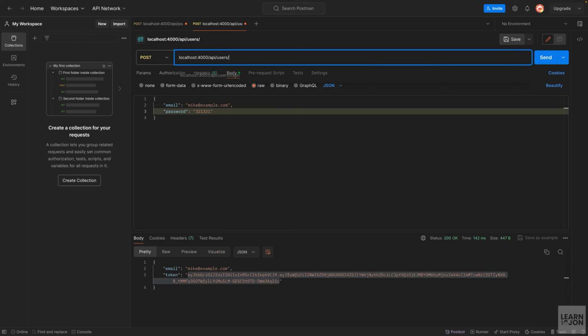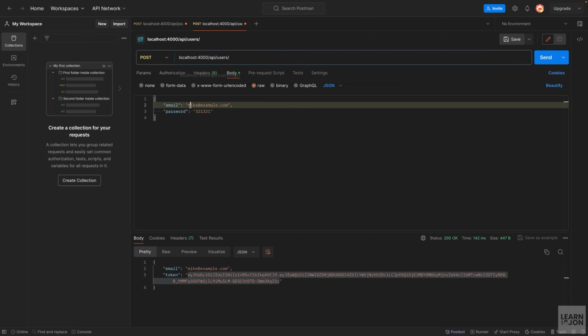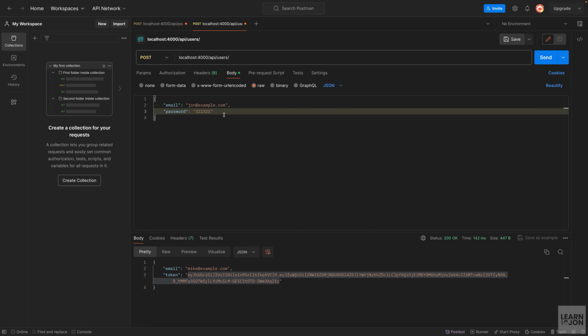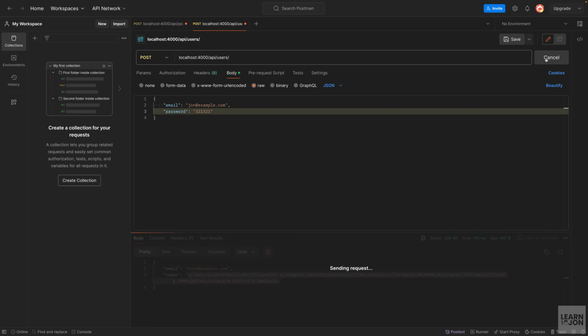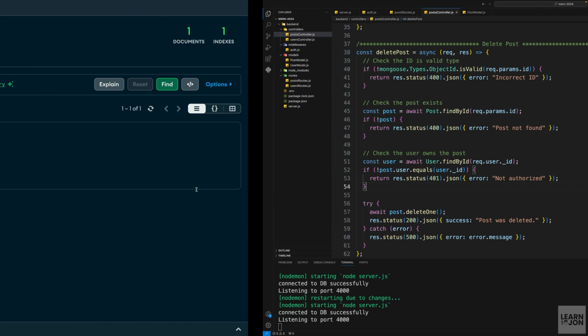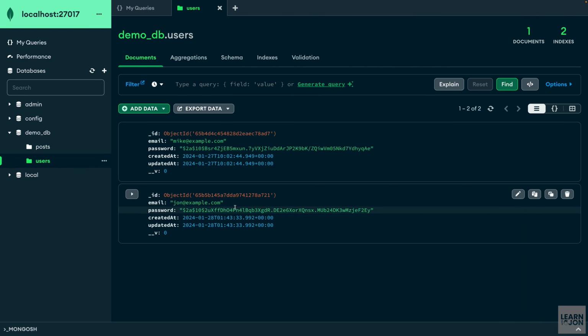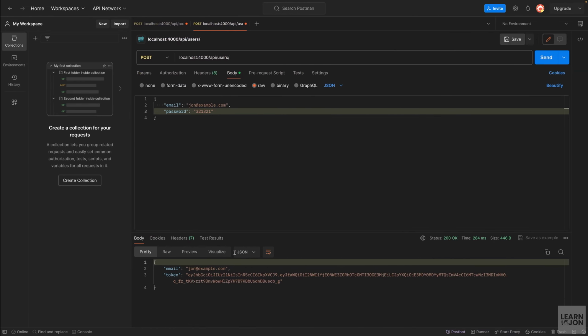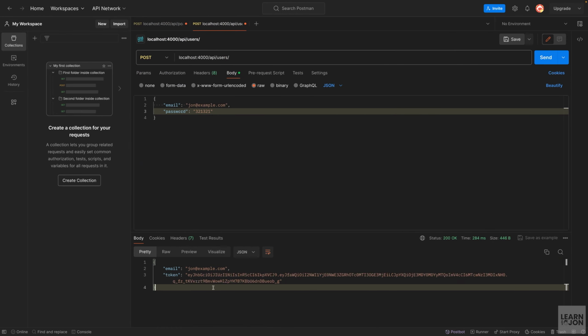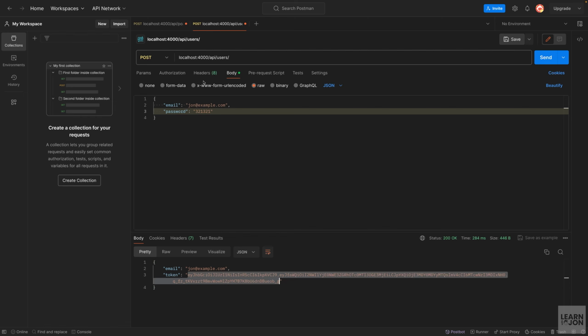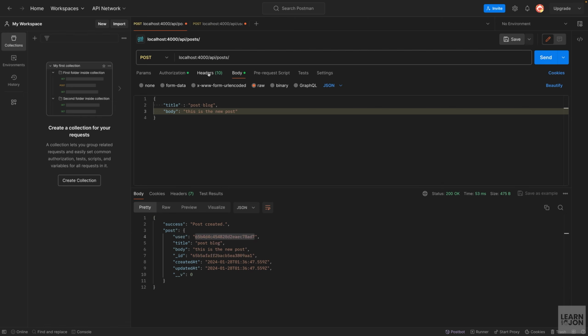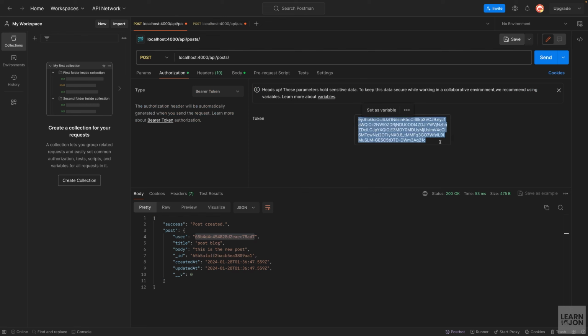And I'm going to create one instead of logging in. So this guy, for example, John, with the same password. If I press send here, we get, of course, a new user. And in our database, now we have John with this hashed password. But what I want to do is log in with this John, which technically we already are because we have the token. When we register, we also log in automatically. And I want to grab the token here, copy it, and go back to the Post API. And for the authorization, I'm going to change this token to the token we got from the John user.